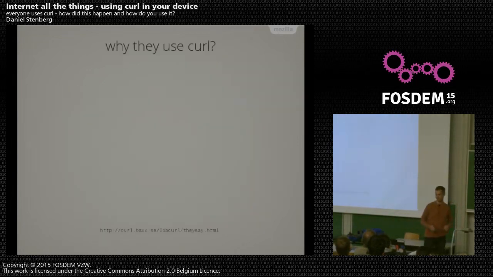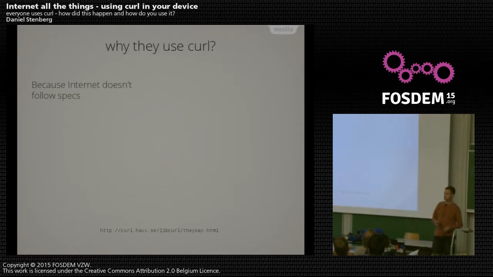But why would they use curl? I would say that there are a number of reasons. How hard is it really to implement anything that speaks HTTP? I get that question a lot, since people are writing their own code to speak HTTP, because HTTP is very simple. You send a little text and you get a response back. Why do you need a big, honking, complex library to do that? Or you do another protocol. Why do you need something big when you can do it very small?